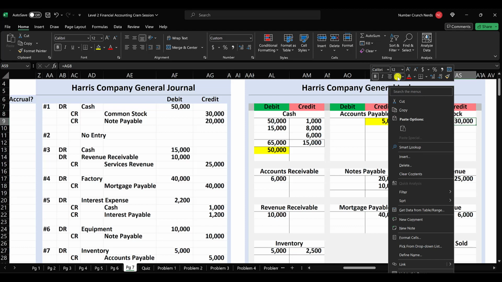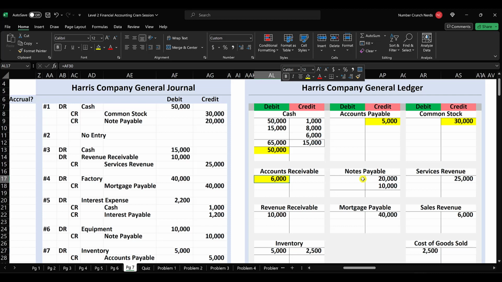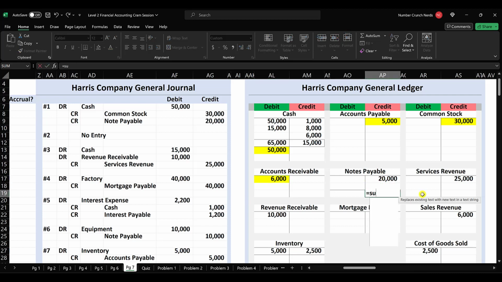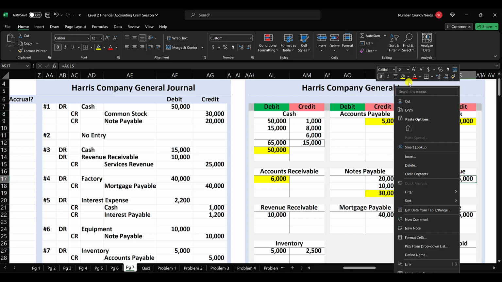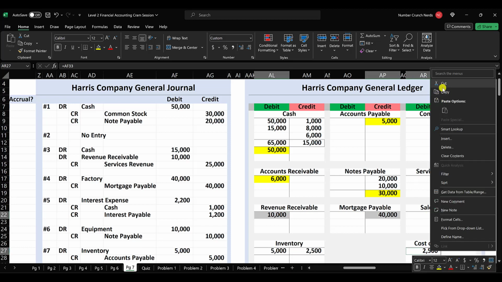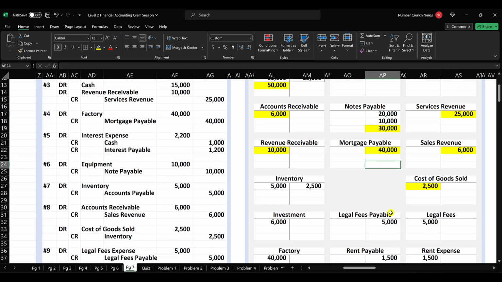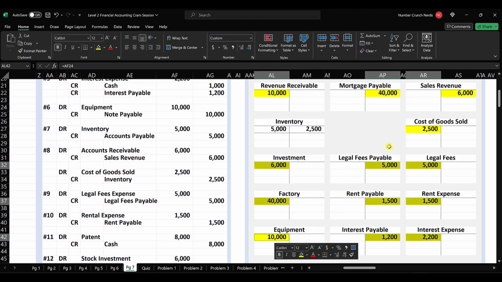If there's only one, there's nothing to really add up. Okay, accounts receivable has a debit balance of $6,000. This one has two, but they're both on the same side, so I'm just going to sum those two up right there, and we don't have to subtract anything because there's nothing on this side. So that's going to be our balance right there. This one, 25. This one, this one, this one, this one. Those are all going to be our balance because there's nothing else in there. In fact, all of these right here, I'm just going to highlight each one of these, and every one of those is going to be our balance because there isn't anything else in there.